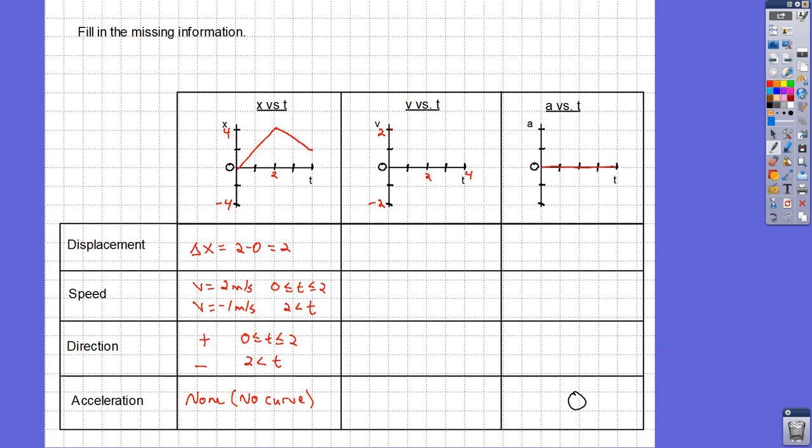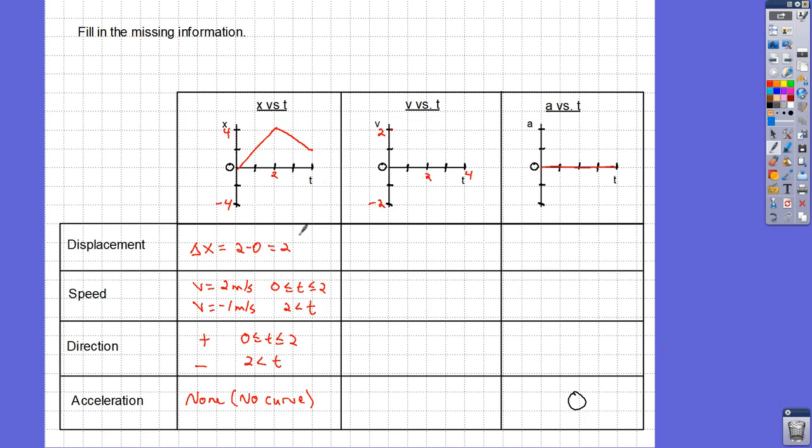All right, we're back, and so let me step you through this. I filled in what's here already. From the position versus time graph, we can see the displacement. I'm looking for the whole graph. So we've got 2 minus 0. Remember, all we care about is final position and initial position. By the way, if they asked you how far the object moved, the distance that it traveled, it went 4 meters there, and then back 2 meters. So that's a total of 6 meters that it moved, but its displacement was 2.